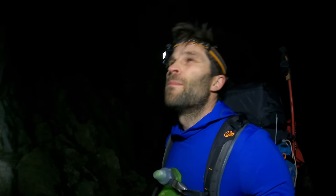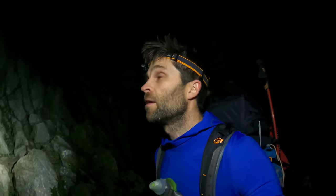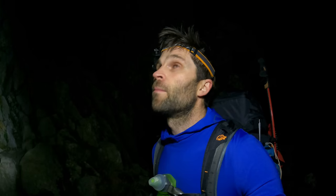And this has been one of my boxes that I wanted to tick, you know, because I've done Striding Edge so many times and I love it. Absolutely favourite walk, really. And then down Swirl. But I wanted to do it at night and it's always been in my mind to do it. So I'm really, really glad that I'm taking on this challenge and just doing this on this beautiful night. Honestly, I love it.